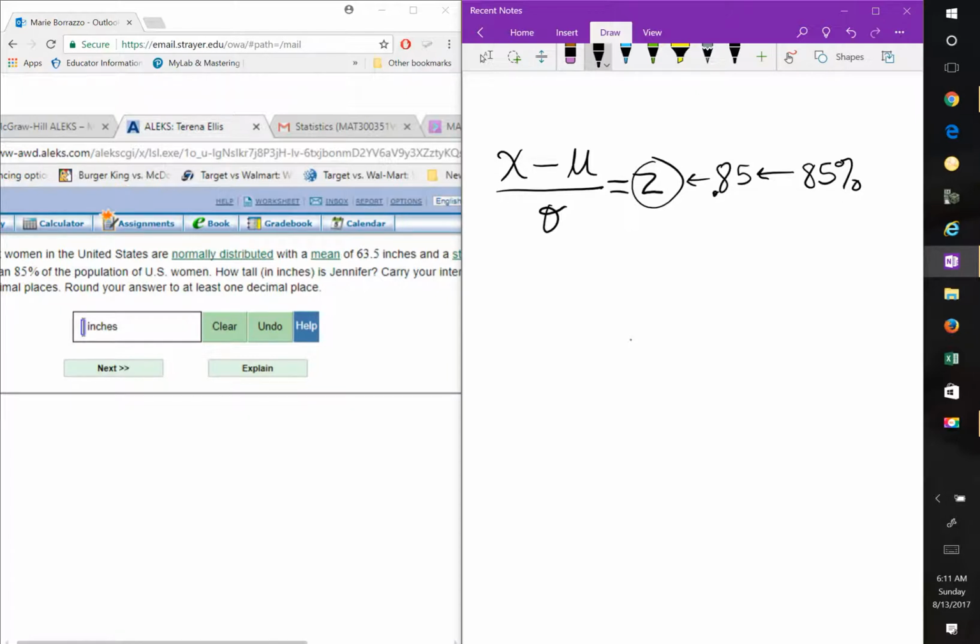What they're asking us in the question is, we're trying to find X. What we're given is the mu, which is the mean, right? And they're giving us the standard deviation. Alright, so in our case, when we use Excel, you are simply going to go open up Excel. A blank page is all you need.